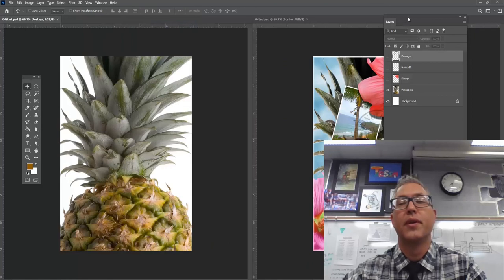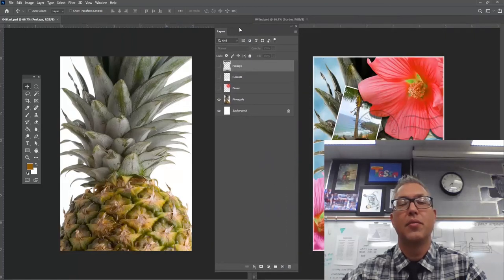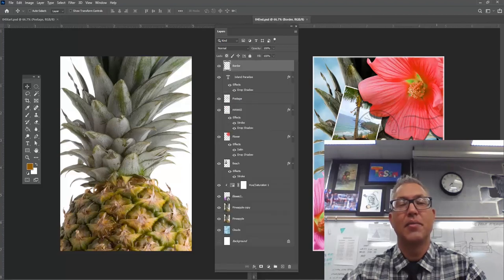See now, I'll put the layers panel in the middle. My little face here is getting in the way. There's nowhere to put it. I'll have to put it over here. So anyway, as I make one document active, see I'm clicking in the workspace in this document, you can see how many more layers there are in this one that's finished, and look at the difference.